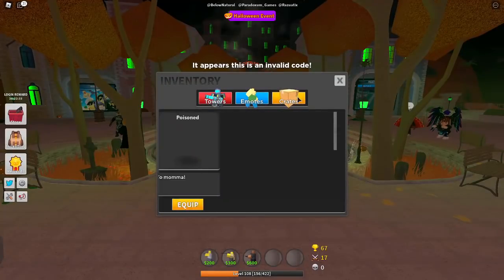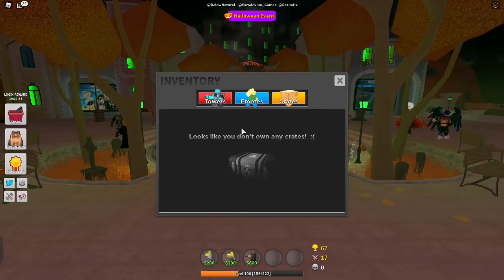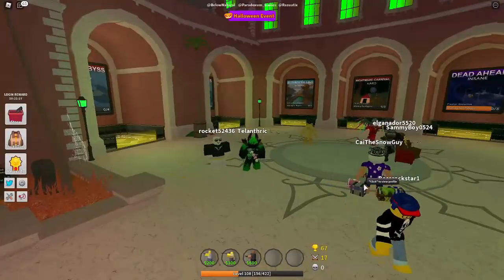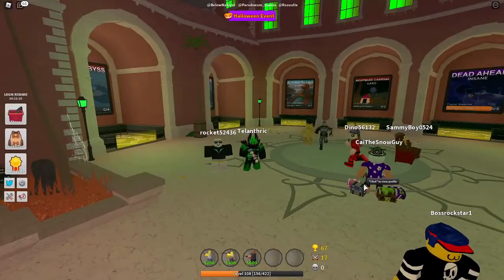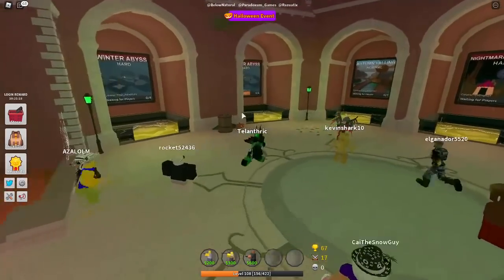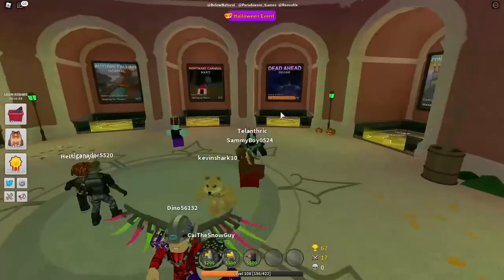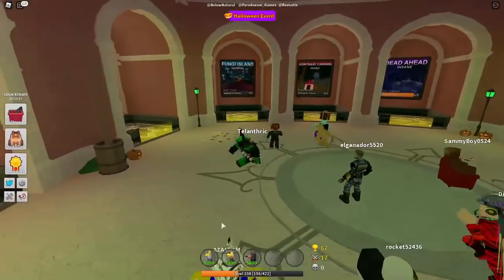But if you go over to inventory and then crates, you're going to get a free premium crate. So unlock that and then equip whatever tower you get from it. There's a map called Cyber City and they're currently remaking it. So whenever it does release, just do the Cyber City map, win, and then you're going to get the crate. This is a tower defense game, so just place units along the path.